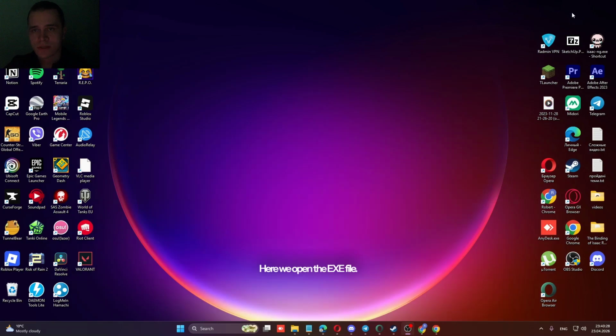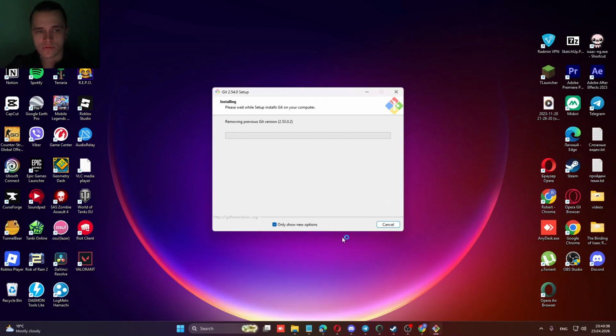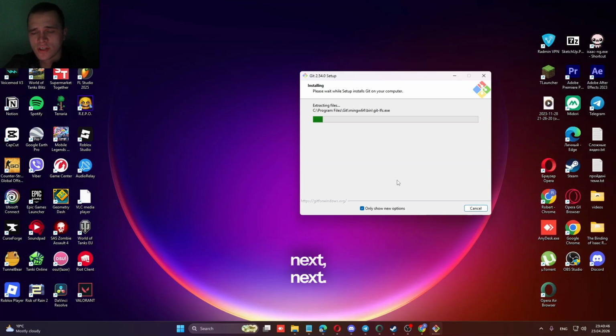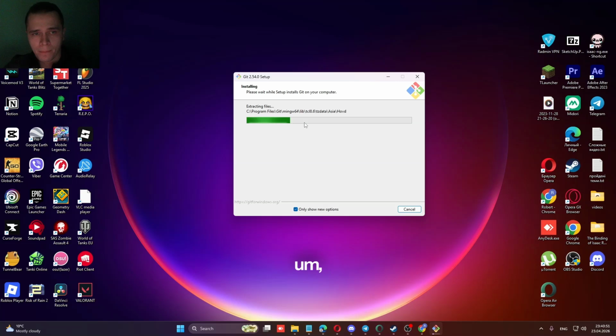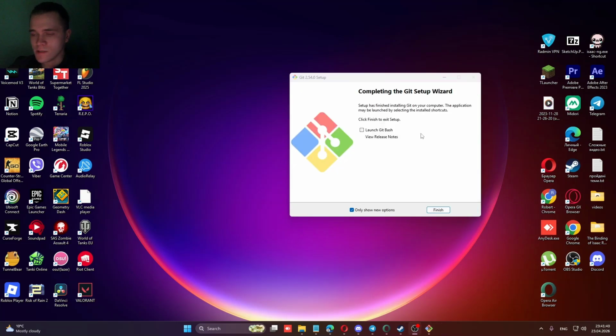Here we open the EXE file. Click Yes. Click on the Install button. Well, you'll have a lot of things there to click on next, next, next. Just click next, next, next, next. It's just that for me, it's more of a reinstall than an installation, so it doesn't show me any additional options. If it shows you some additional options, then you just agree with them and everything will be clear for you. We are waiting, and accordingly we launch it.